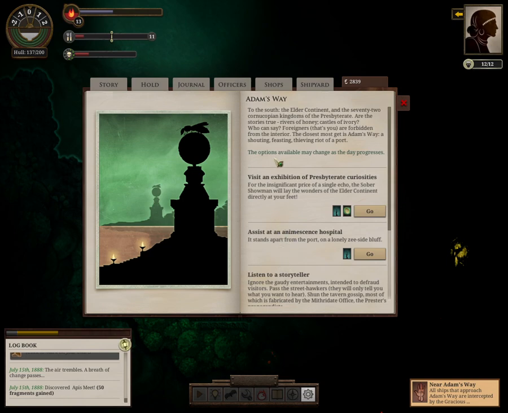To the south, the Elder Continent, and the 72 cornucopian kingdoms of the Presbyterate. Are the stories true? Rivers of honey? Castles of ivory? Who can say? Foreigners, that's you, are forbidden from the interior. The closest most get is Adam's Way, a shouting, feasting, thieving riot of a port. The options available may change as the day progresses.